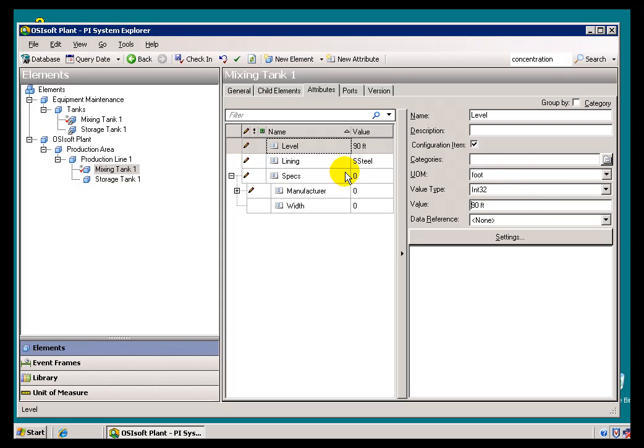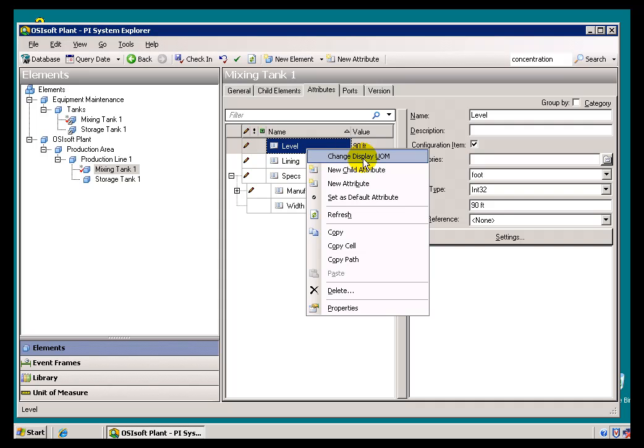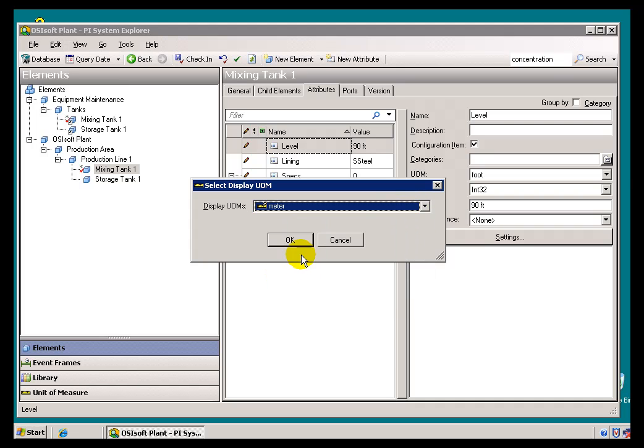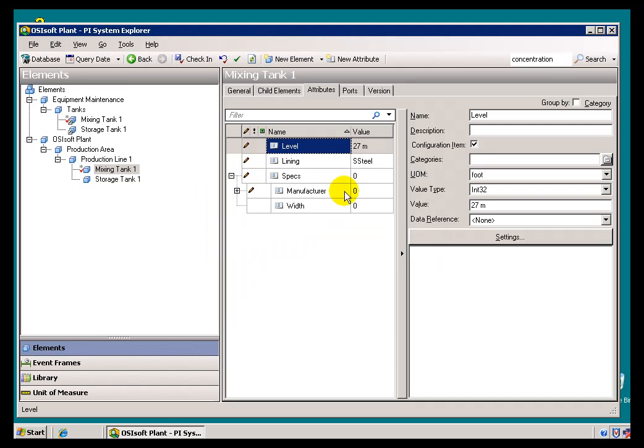Now because this is identified as feet, if I decide that I would like to look at this in different ways, I can simply go here, in most of our PI clients, and choose how we're going to display that unit of measure. And because we know what this unit of measure represents mathematically, when I change this to, let's say, we've got some folks coming in who are more used to seeing this in meters, we'll go ahead and switch that to meters. It still has a unit of measure of feet, but we've decided to display it as meters. And we're going to treat it mathematically as a unit of measure that has a definite ratio of feet to meters, etc.